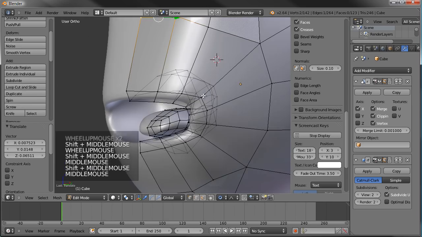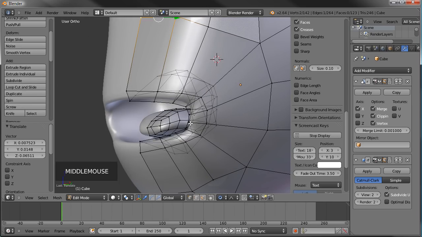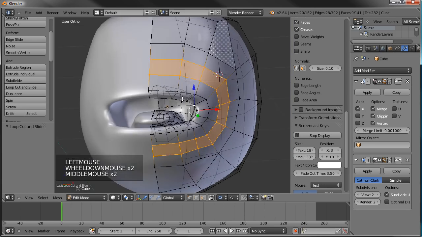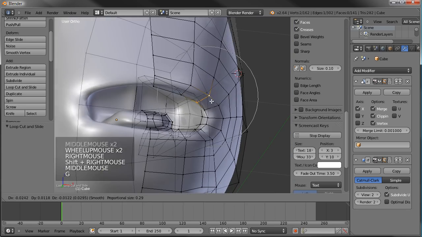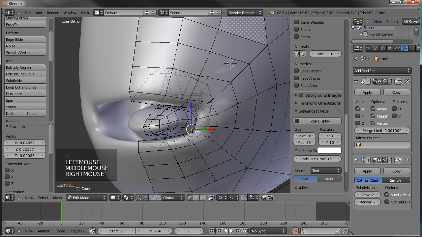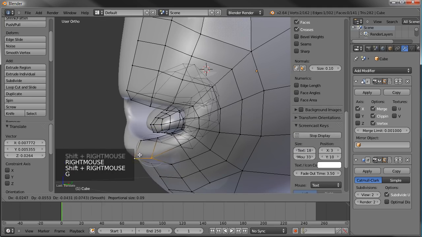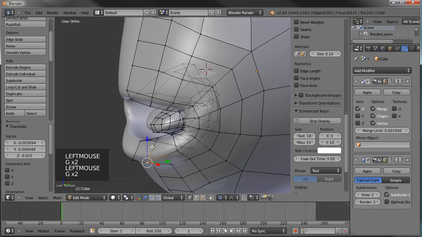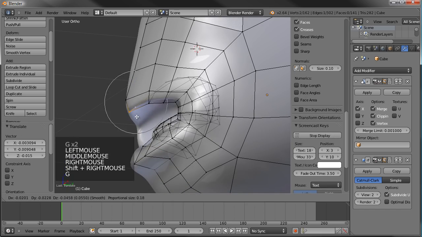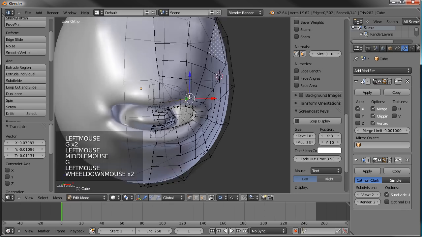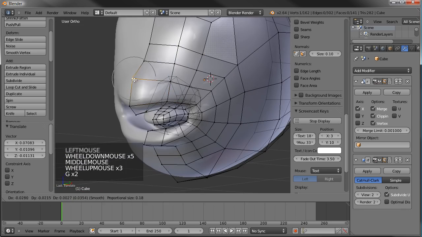But what will be animated is around the mouth and the lips and things like that. So we want to make sure the topology is good around that. So let's add a couple of loops in here just so we can start getting this smoothed out and looking nice. Just grab these lips. Let's get those thickened up a little bit better. And it's just kind of starting to take on a kind of a turtle-ish shape.